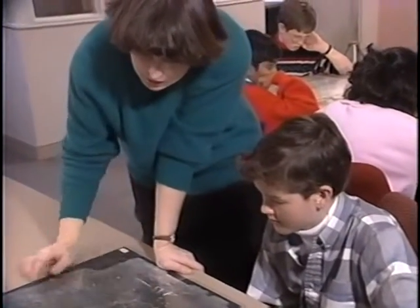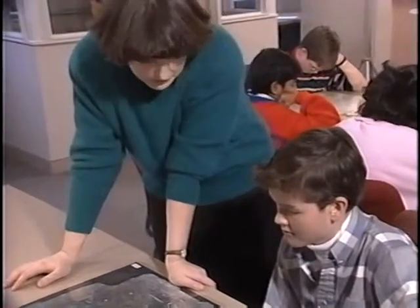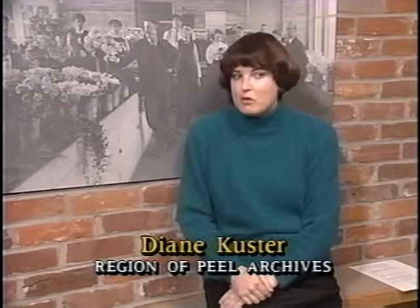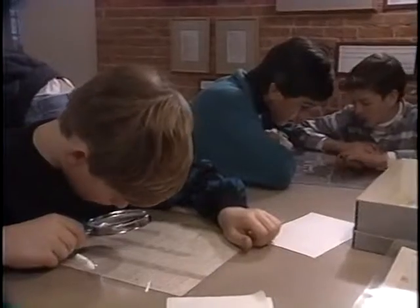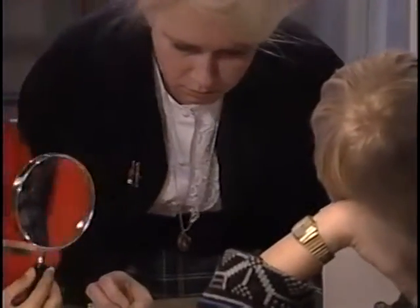We began this program about 3 years ago as a response to a request from a teacher who had a large class that he couldn't bring into the archives due to distance and wanted me to photocopy archival documents for him to use. And we had nothing available. We did it at that time for him. But realized that in doing that, we'd created a resource that perhaps could be used again and again. At the same time, we were finding that being in this building, which has a fairly high profile in the community, teachers were also quite interested in bringing their children in to have a look around. So we realized that we had to have something here as well.